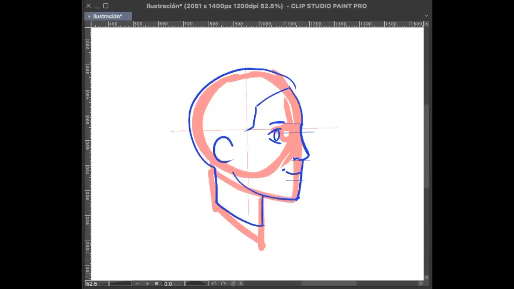In the case of adults, we do want to make angular lines and make bold and strong features. For example, if it's a male adult, we want to make his forehead very defined. And then the nose, if he has a stern personality, let's give him a strong nose. So here's another thing.